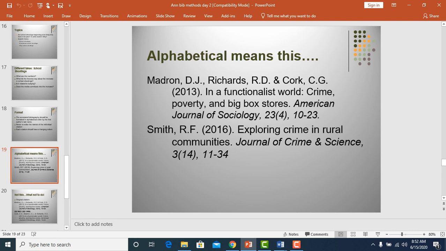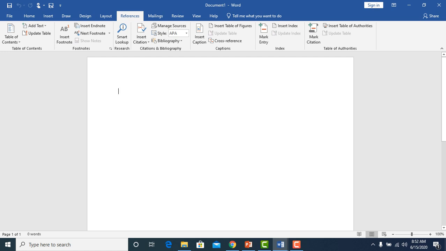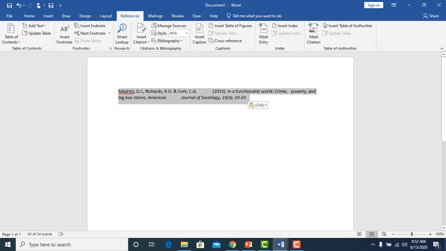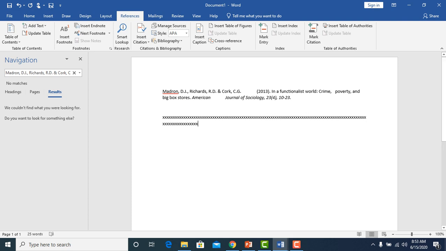And there's an easy way to do this. I remember there's a trick. Control T. You highlight it.